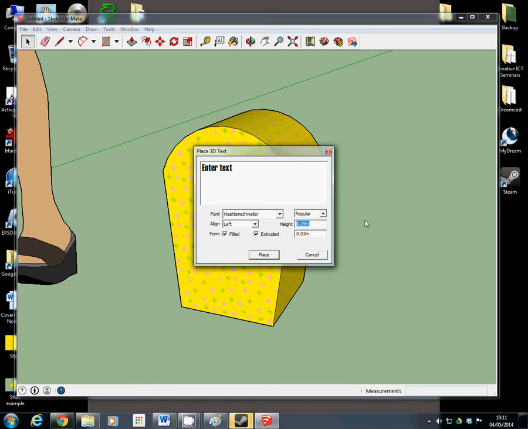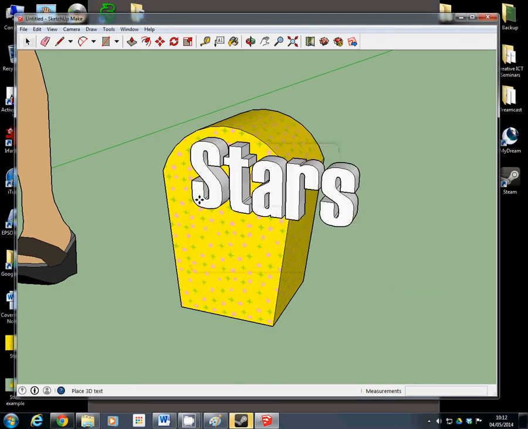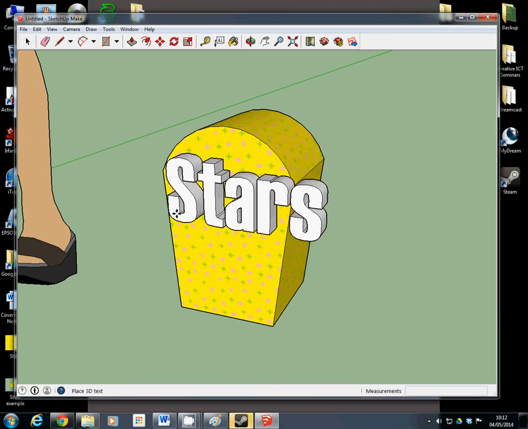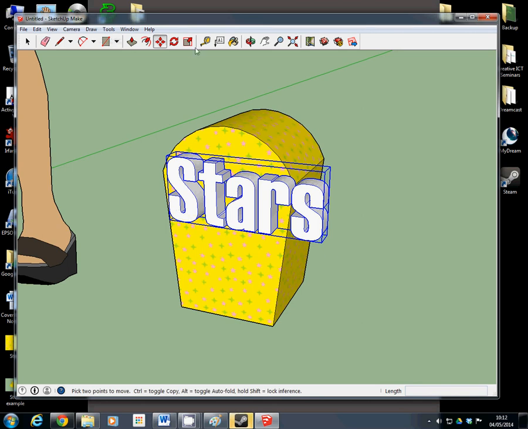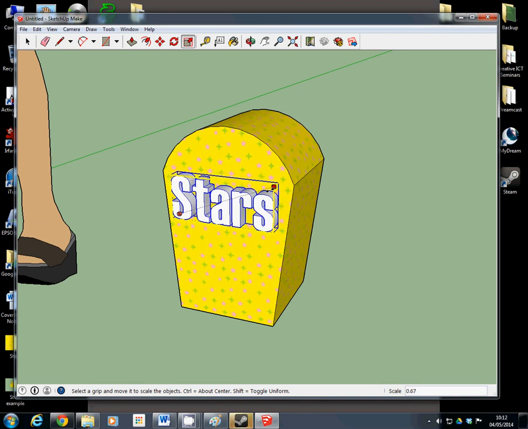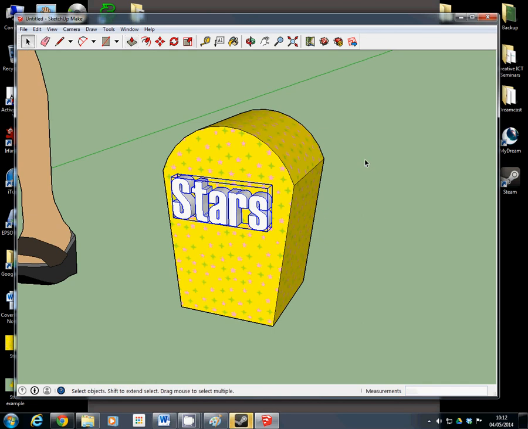So it's going to be 0. and that should be better. It should work better. And that's a bit better. I still need to rearrange and change the size, but if I click and leave it, I can use this tool, which is a scale tool, to still shrink it down, just like how it does in Word. So there you go. So we've got some 3D text applied to my chocolate box. Hopefully you're going to come up with some things that are far more interesting than my simple example, but that's the basics.